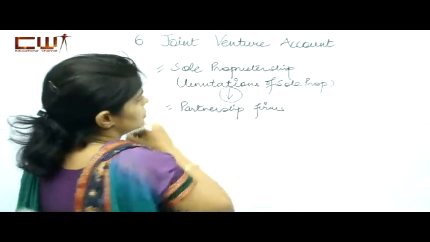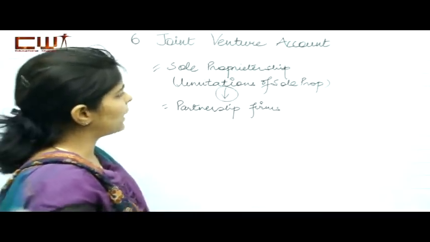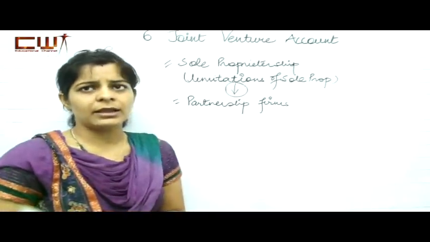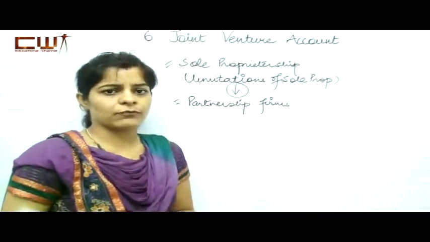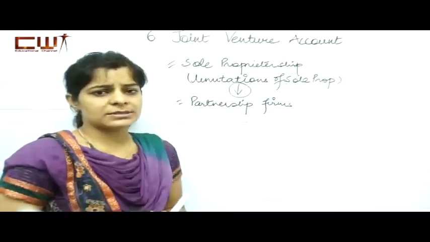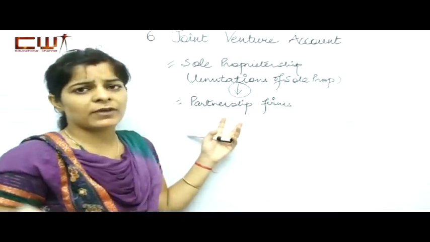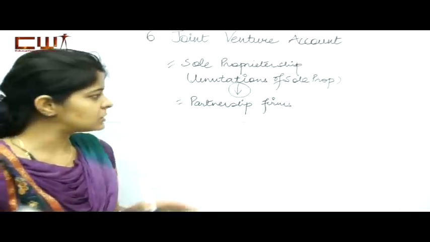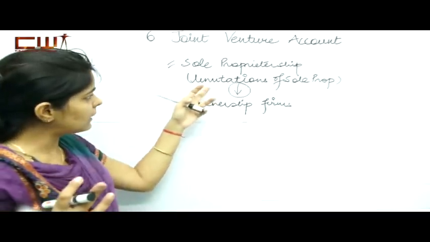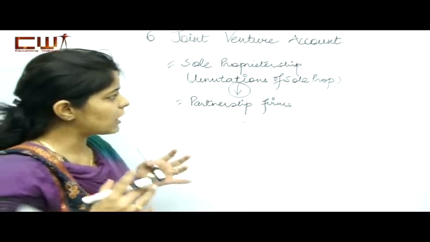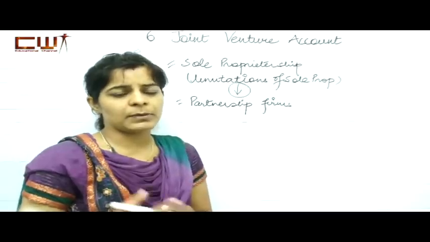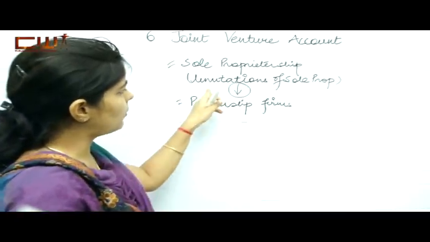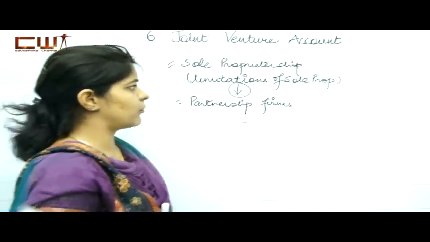Now, what are the limitations of sole proprietorship? When you want to extend your business, when you want to elaborate your business, you want a lump sum capital, right? It gets very difficult for one person to put in a lot of money. When there are 2 to 3 persons, you have a very strong goodwill in the market. If one partner is not in a position, then the other partner may take charge and arrange the money. But in the case of sole proprietorship, a lump sum amount of money may not be granted by the bank people, by the credit associations or the general lenders. So the problem of funds could be one of the limitations of sole proprietorship.